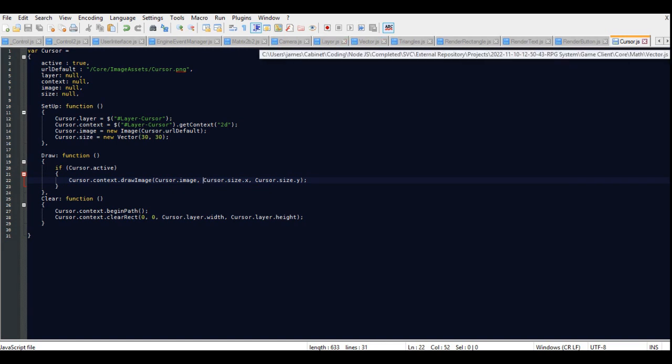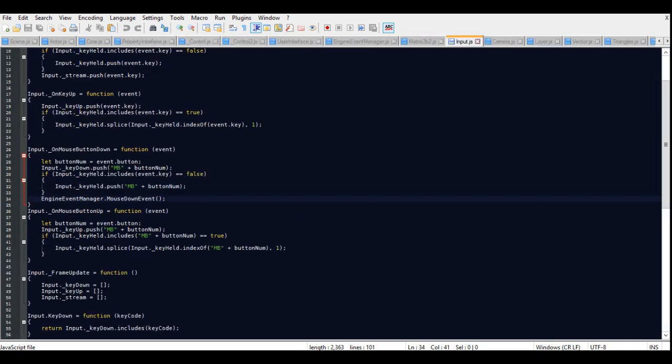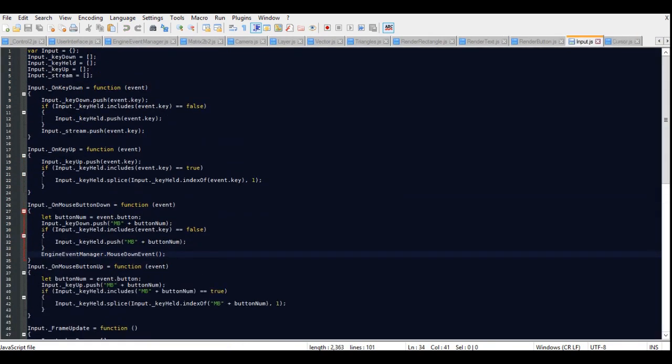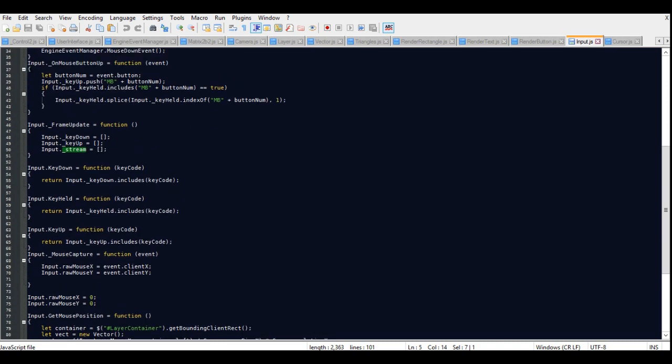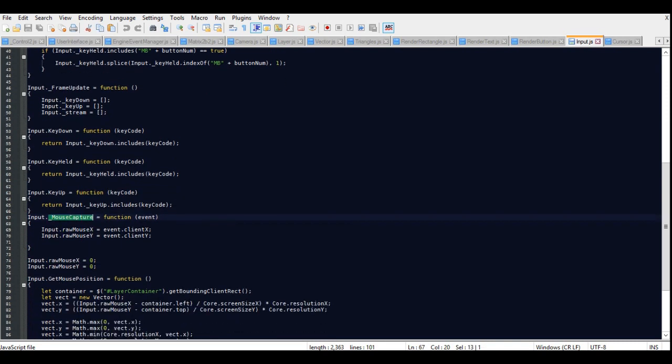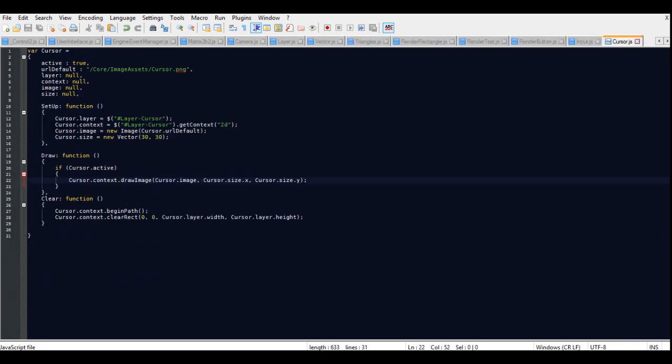Now I need to have a look at the inputs. With the input file, I'm just going to drag this to the end. We're going to look at raw mouse now. It's not raw mouse, I'm going to get the get mouse position.